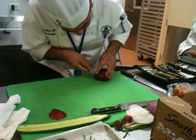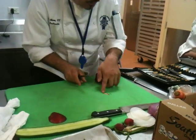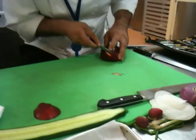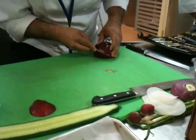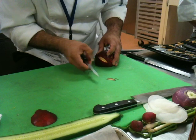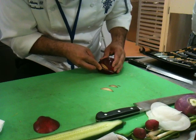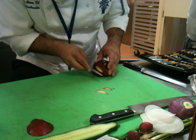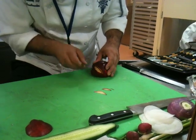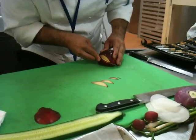Pick it up now. There it is. Boom. Boom. 1, 2. Next to it. My apple's a little soggy, so it's giving me a little trouble. I'm there, but other than that, it should be just as good. Do 1 cut, 2 cuts. Try to keep those cuts very close together.